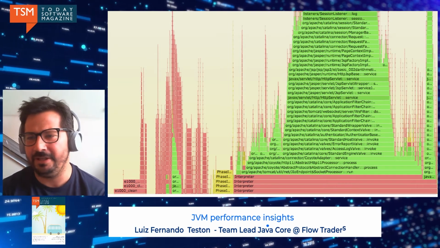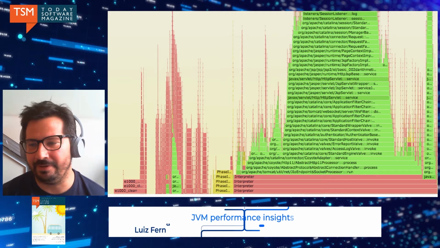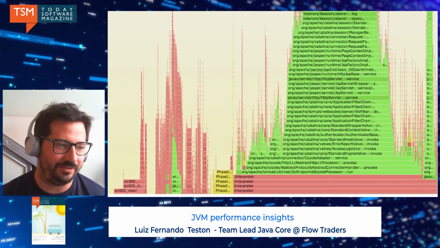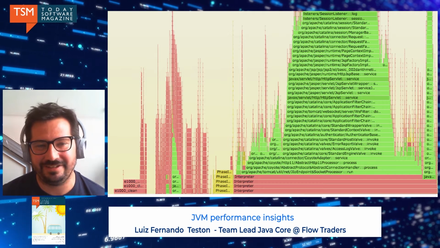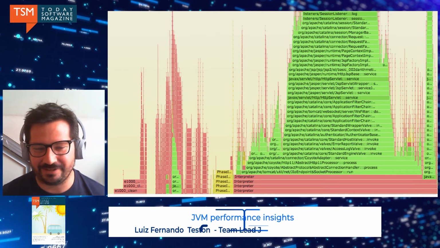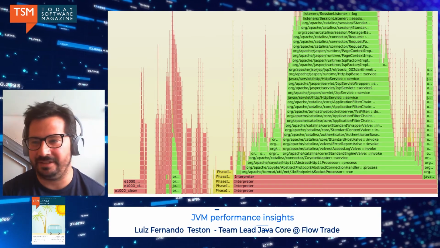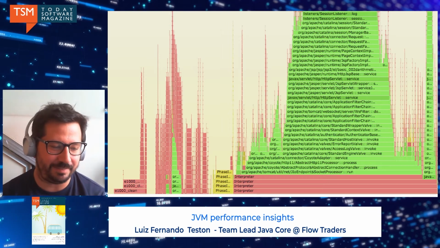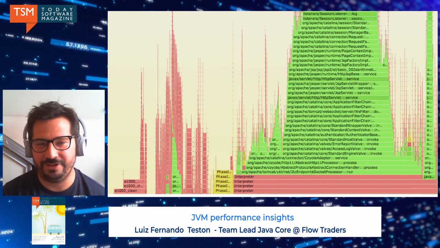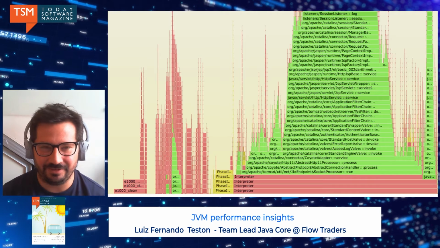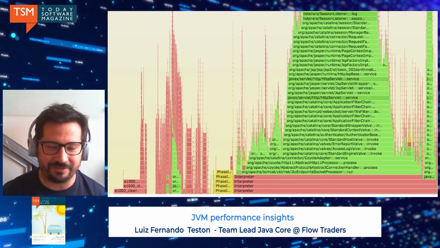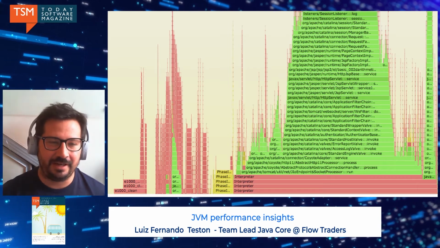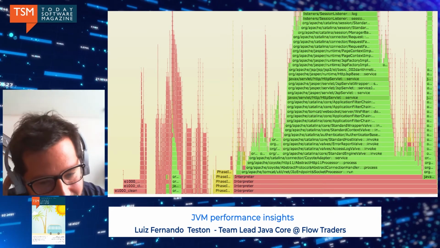With less than 5 minutes checking the flame graph, I was able to find a method that was doing repeated calls to the database without changing anything. I was able to cache that call, and the few hours that the batch job was taking was reduced to 5 minutes. It was that amazing. 5 minutes of work to solve something I had been struggling with for months, thanks to flame graphs.